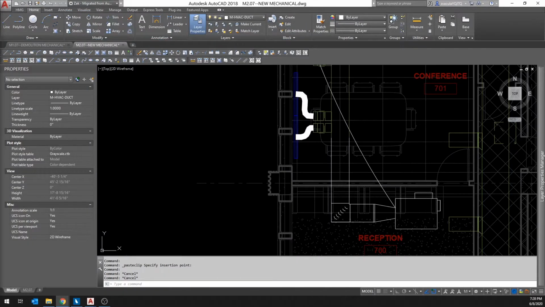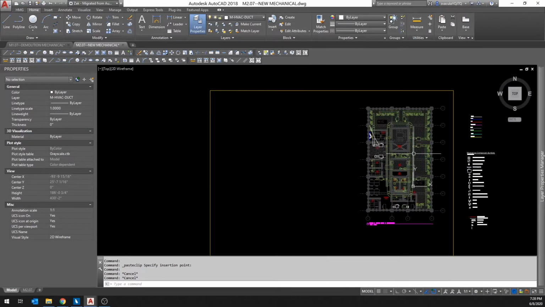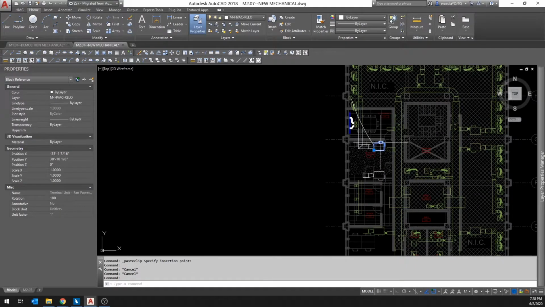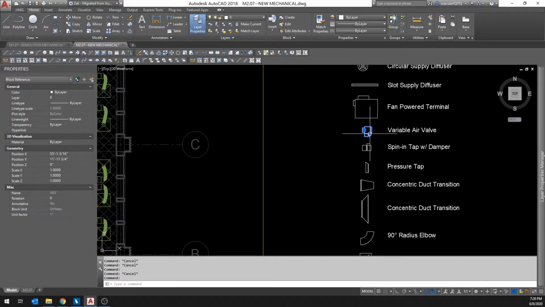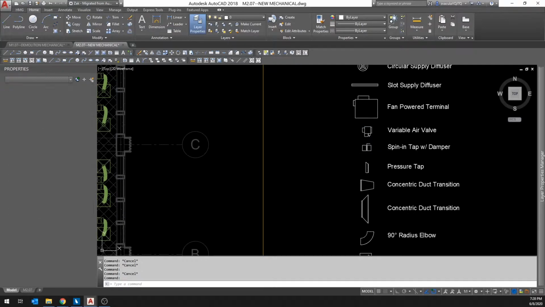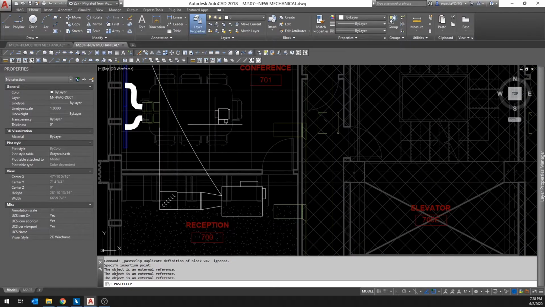All right, continuing on. So let's do a VAV, the variable air valve. This is going to be up here.